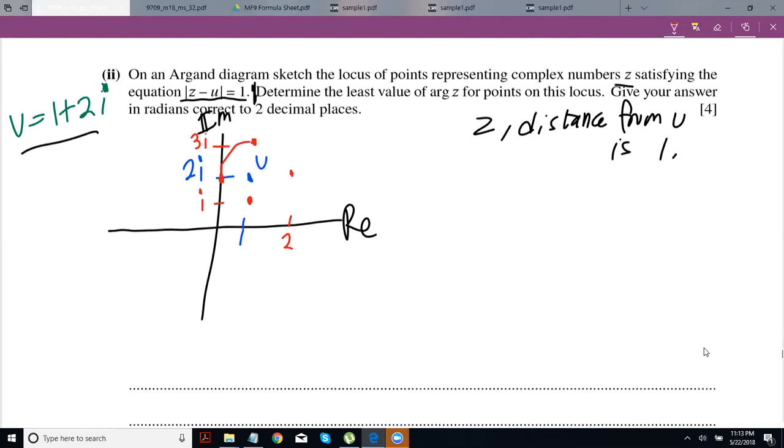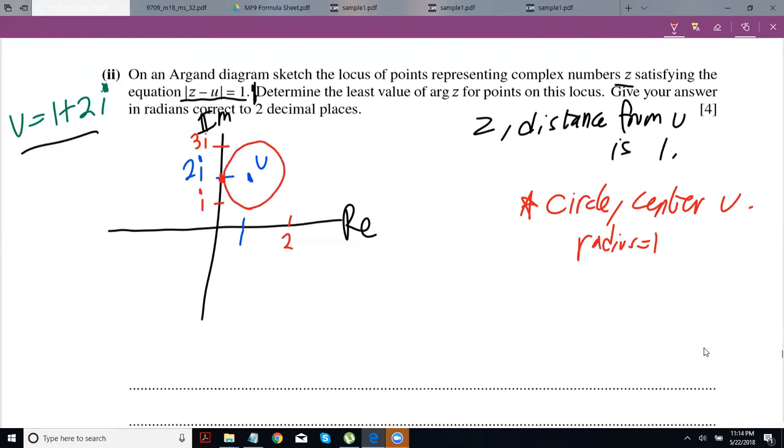So if you think about it, it's basically drawing a circle around this particular point, around point u, with radius 1. So my handwriting is really bad, but I just write what I drew. Circle with center u, radius 1. I can try to draw this again. I don't think it'll get any better than this first time, though. Something along this line. These are all the possibilities of z.